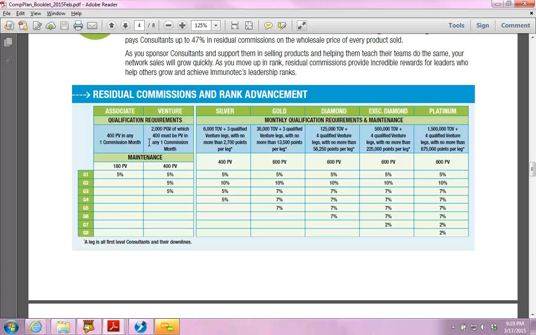Another way to do it is just sign up 1 more person with the same package that you bought, because you bought a package for 1,000 points. If you have 1 more individual who buys a package for 1,000 points, that same one that you did, then that makes you a venture as well. So the advantage is on a typical month after your first month, you might not buy 1,000 points worth of product. So in your very first month, you've kind of got a leg up, if you can do it, to become venture, because you've already invested, shall we say, 1,000 points into this month. So something to think about.